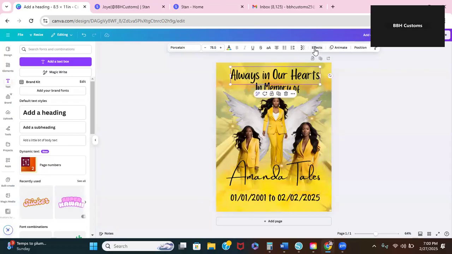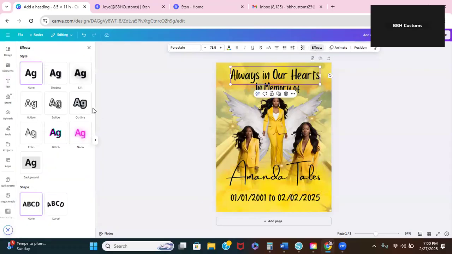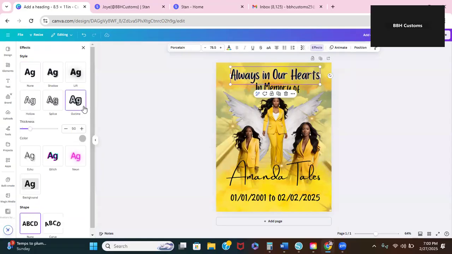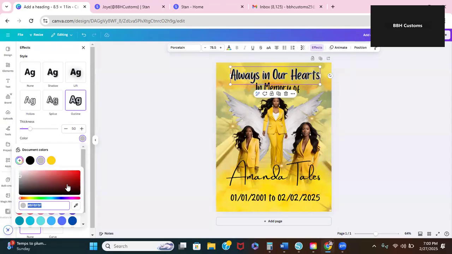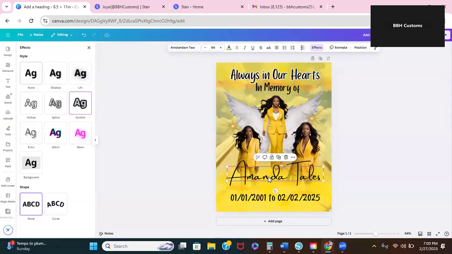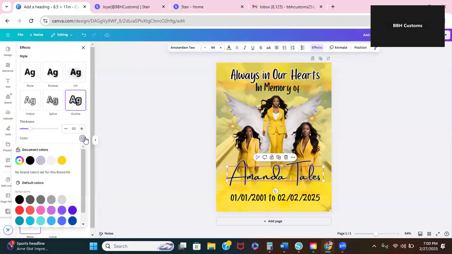You can add effects and outline it. That had gray. Let's see how it looks if we outline this in white. Try the same thing for her name. I'm gonna outline it in white.